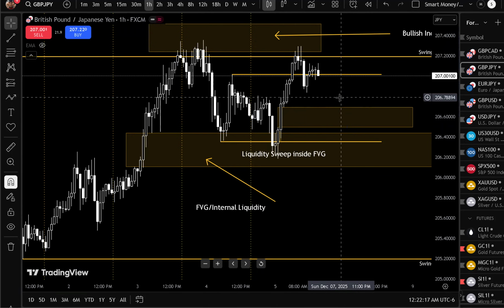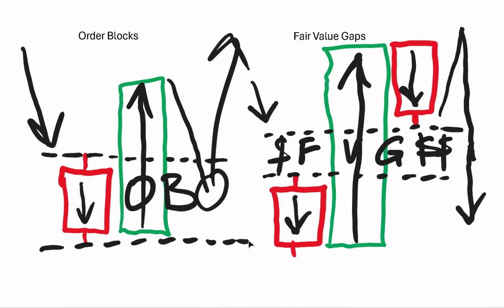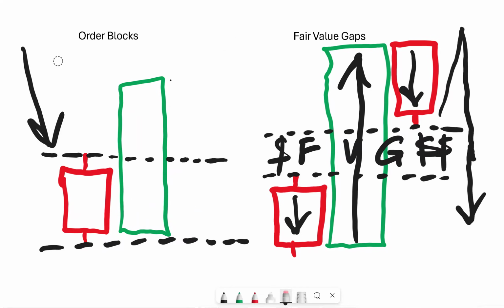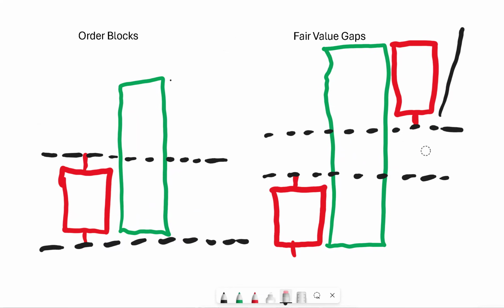It's clear. Well, to me, it's clear, but for some of you guys, it might not be as clear. So what you want to do is get in your charts and practice. And look, first of all, practice spotting them. Look at this right here. Practice spotting them. Let me clear this up a little bit for you guys. Let me do some erasing. Fair value gaps, order blocks. They're going to flip. Matter of fact, yeah. So your order block is going to do something like this.